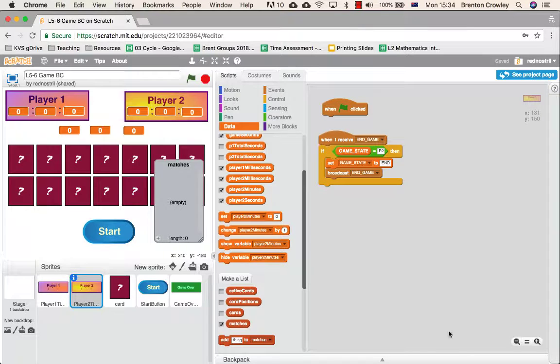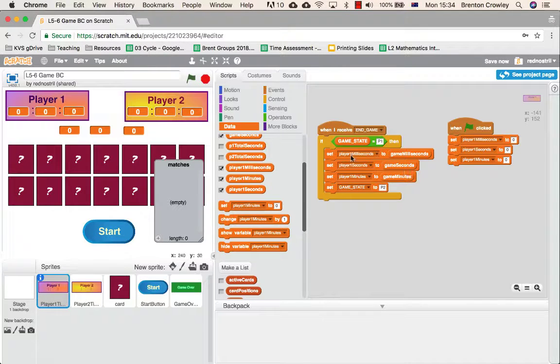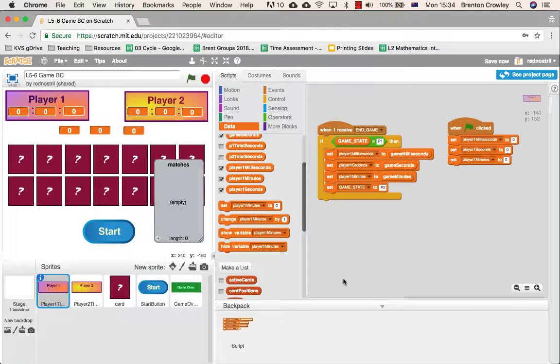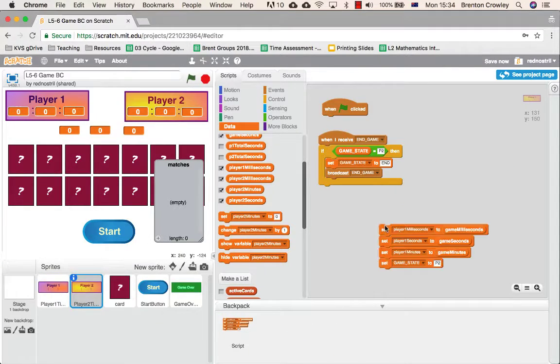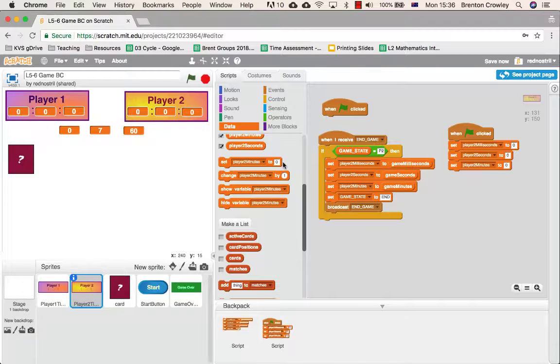If you're looking for a shortcut to do that and you've never used the backpack, I'll show you how to quickly do that. You can grab a particular set of code and stick it in your backpack just like I have, and you can get that code out of the backpack and bring it into here. You do not want that game state piece of code because we set the game state there and you'll run into all sorts of problems. Now you'll see that my player 2 is updated, so you could go ahead and update yours, the player 2 milliseconds and so on.